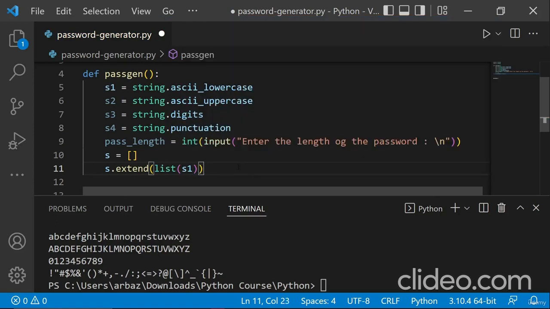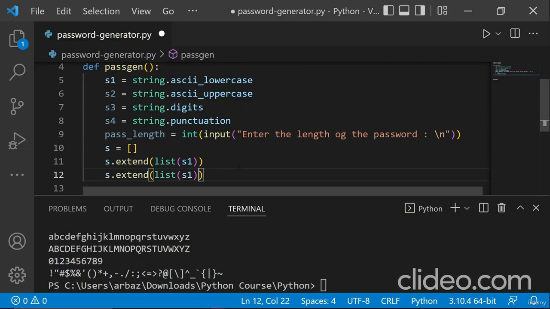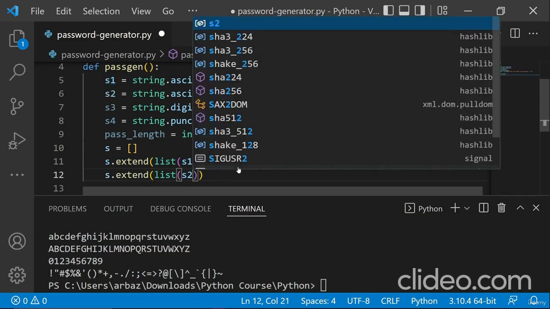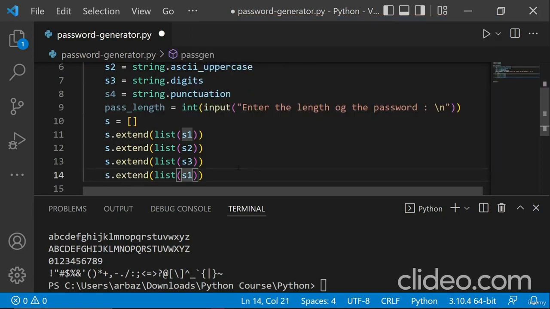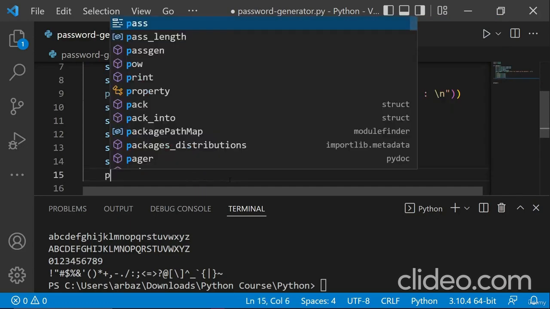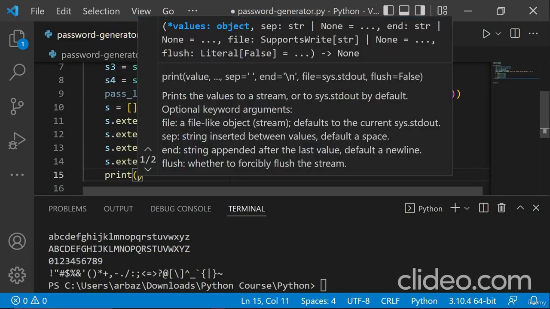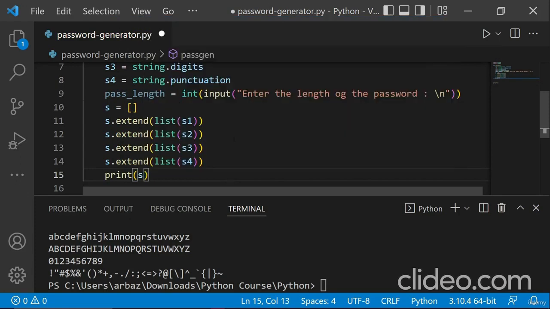Similarly, we will do the same for the remaining 3 strings. So let's copy it and change it to s2. I will do the same for s3 and s4 as well. And if I try to print out the value of s, for now I will comment out the length of the password from here.